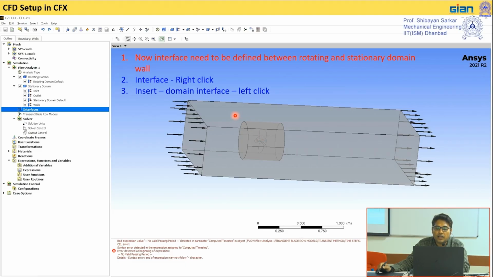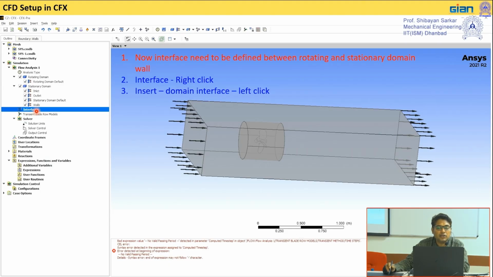The fluid may also interact with this particular wall of the rotating domain. So this interface area we need to define. For this there is an interface.